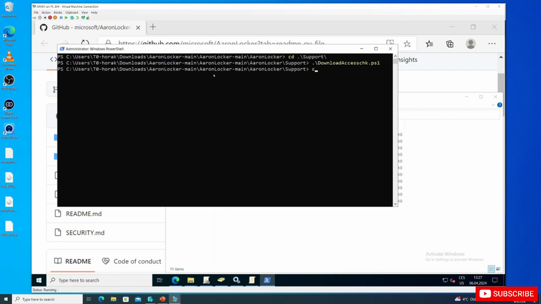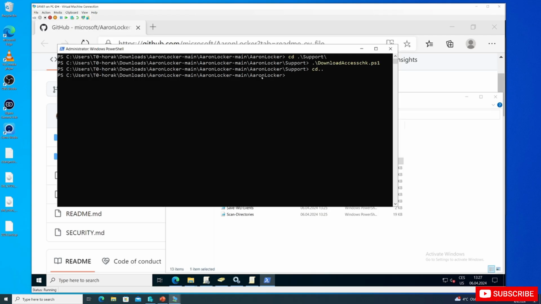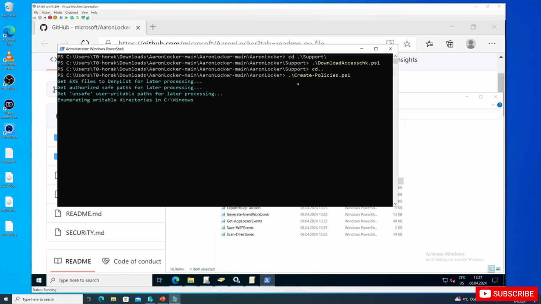Okay, and here we have it. So right now we need to run create policies in the AaronLocker folder. And this script will actually scan our operating system and our directories for some safe locations and unsafe locations, because that's how it separates those two from each other, because it knows what is supposed to be in that operating system and what is not supposed to be there.